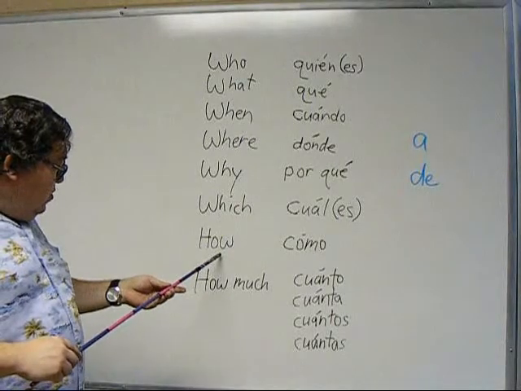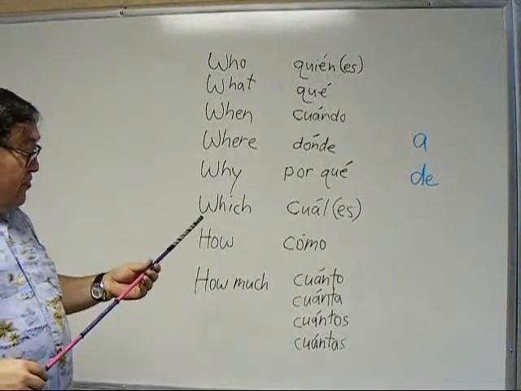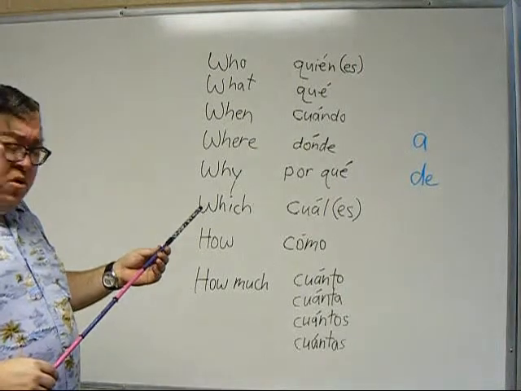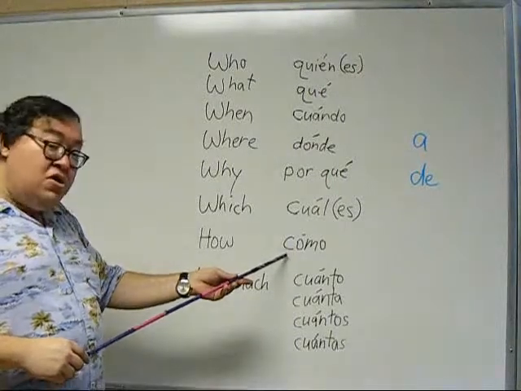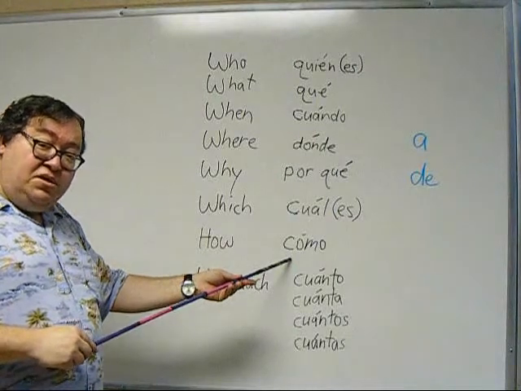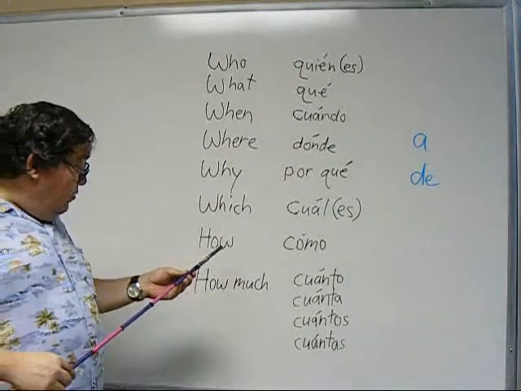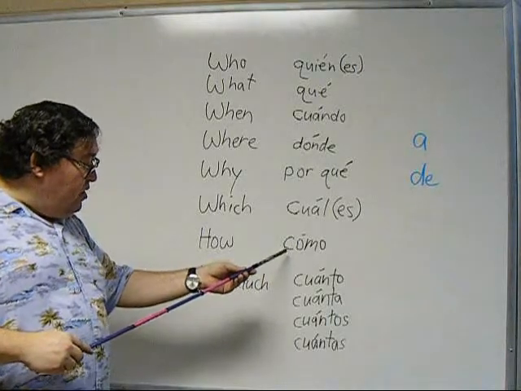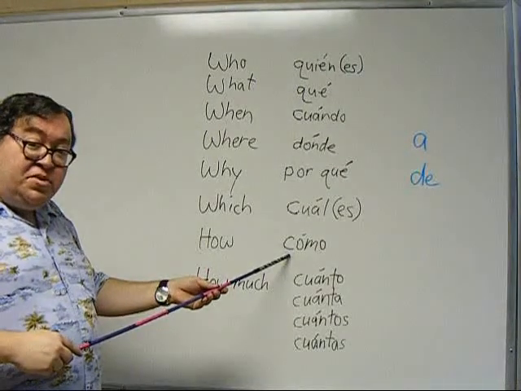Okay, the word how is cómo. And cómo can be also translated what from time to time. ¿Cómo hago la tarea? How do I do the homework? Or I might say ¿cómo es? Okay, cómo with ser is going to mean what is something like. ¿Cómo es Benton? What's Benton like? But if I say ¿cómo estás tú? that's how are you? That would be translated how. So this definition of how can vary depending on the verb it's used with. Mainly when it's used with ser, it's asking what something is like as opposed to how is it.